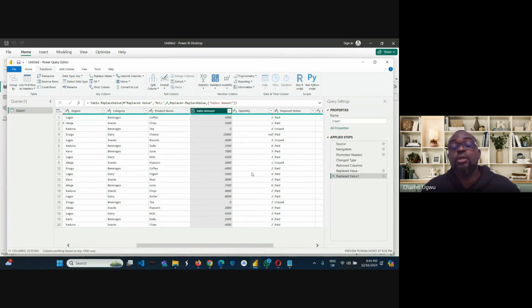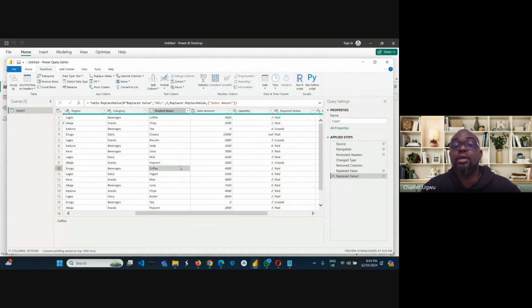Okay. We can see the null value is being replaced with 0. So it makes our data set look better than just having no value here.